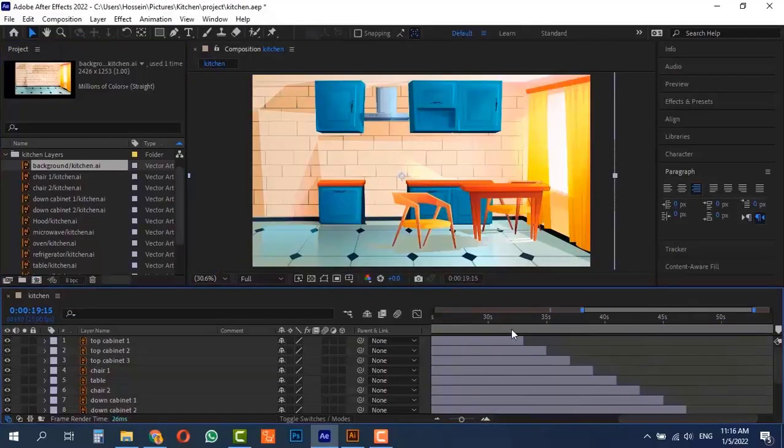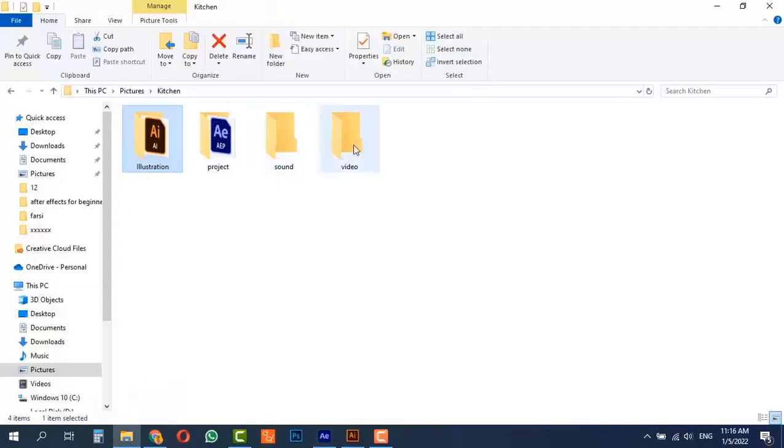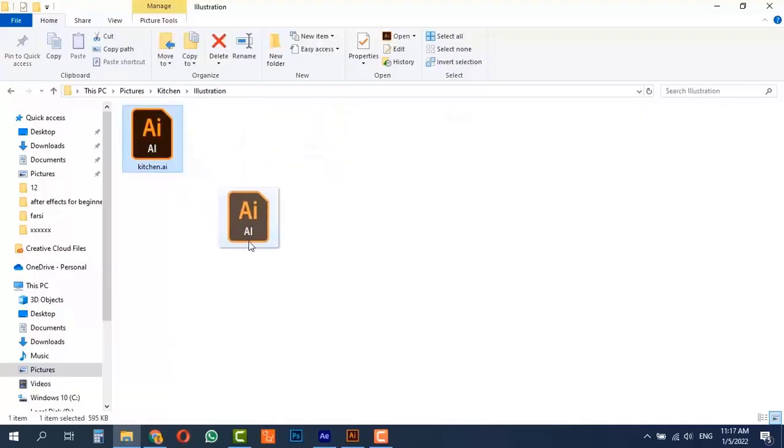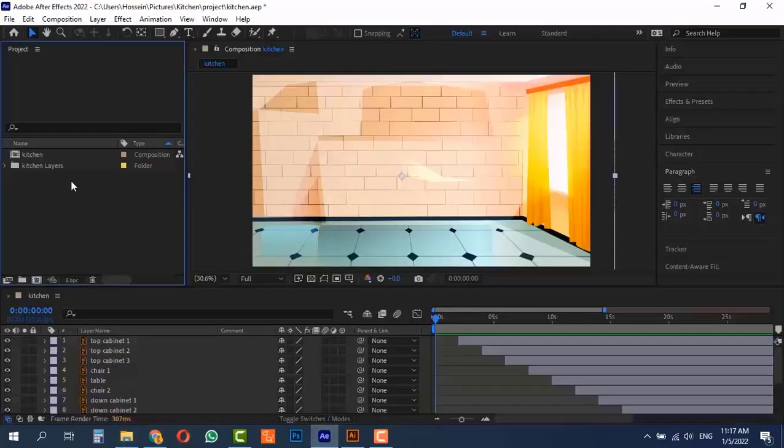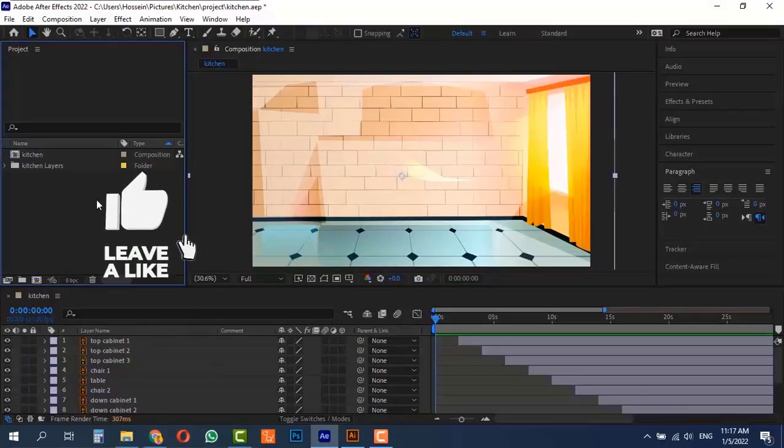So remember that before you enter files into After Effects, arrange them in separate folders. Then drag or import files into After Effects. When you want to send this project to someone, simply copy this folder and share it with others. If they are in separate places, it gives an error and may destroy parts of your work. When they are all together, this missing problem will not happen again.